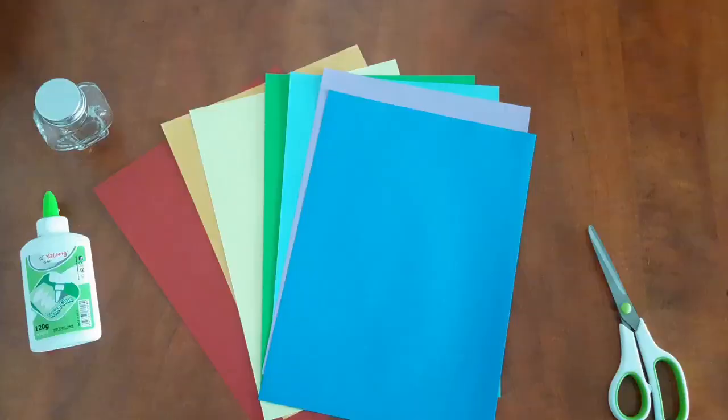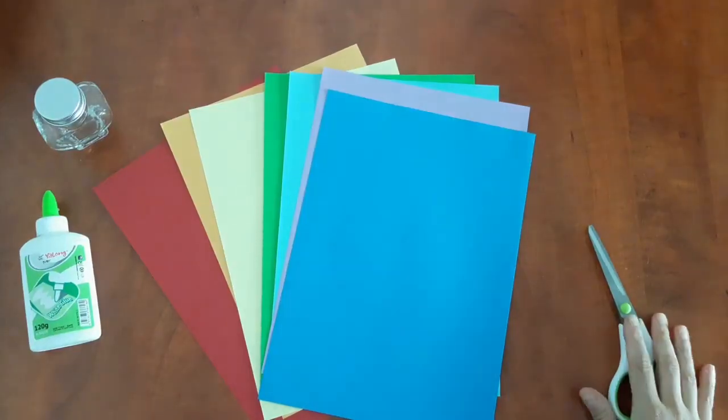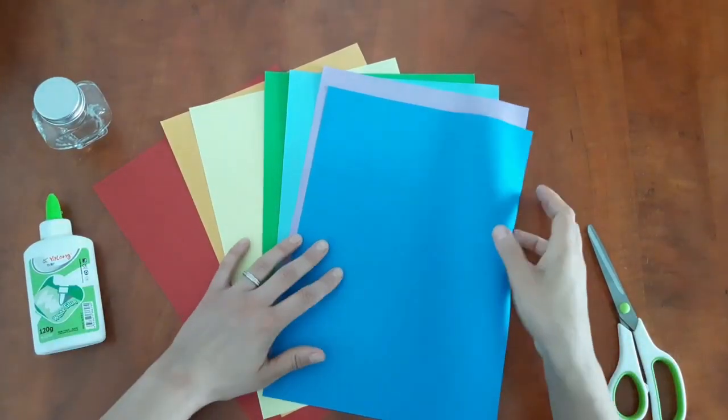Today I challenge you to learn more about different types of rainbow, how rainbow forms and what colors we can see in a rainbow. We are going to create our 3D rainbow today, and if you are ready, let's get started. We are going to need a pair of scissors, glue and colored paper.